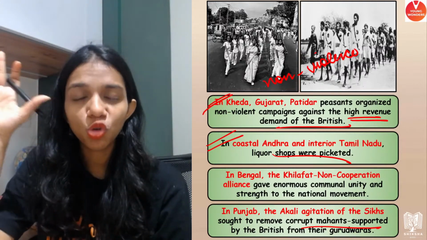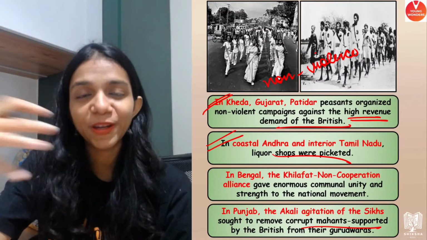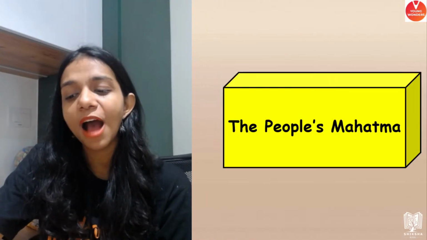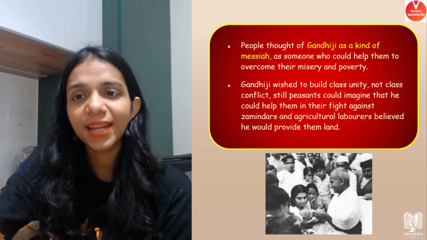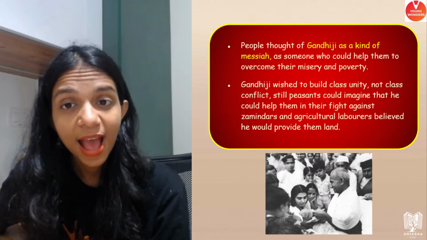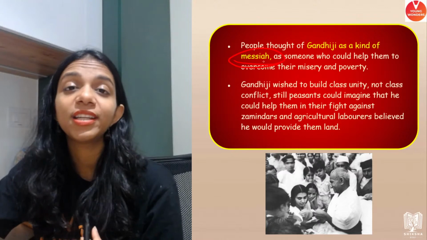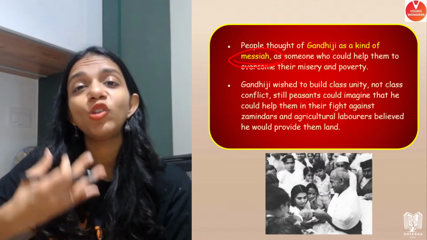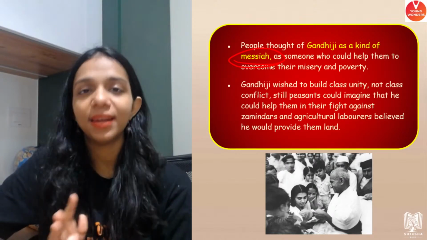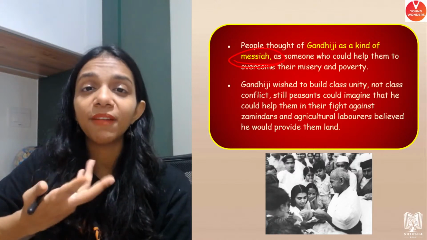Now mahants जो गुरुद्वारा में कुछ होते हैं लोग, उनको हम mahants बोलते हैं. They got corrupted because of the coming of the British. उनके against पंजाब में काफी बड़ा movement हुआ. Right? Now people started looking at Gandhiji as a public figure, as a messiah, as someone who had come directly from heaven on earth, trying to bring unity and trying to remove poverty and misery in the country. गांधी जी इतना कुछ नहीं कर रहे थे. गांधी जी ने एक मूवमेंट स्टार्ट किया था, बट लोगों की आंखों में गांधी जी भगवान बन गए थे.